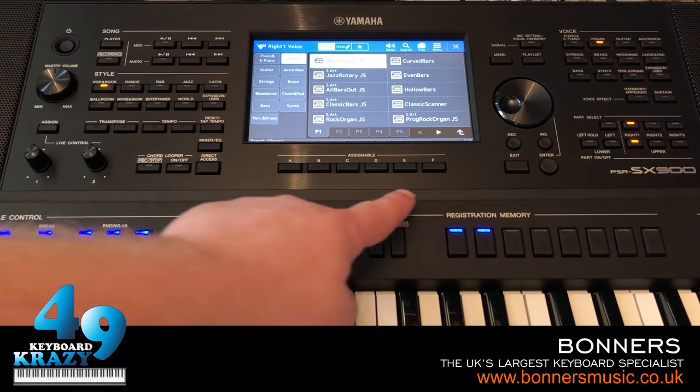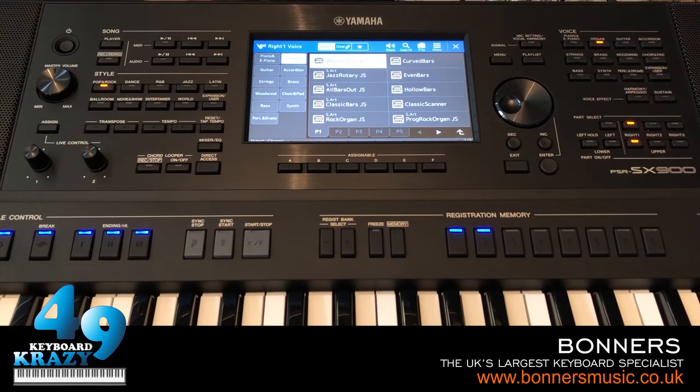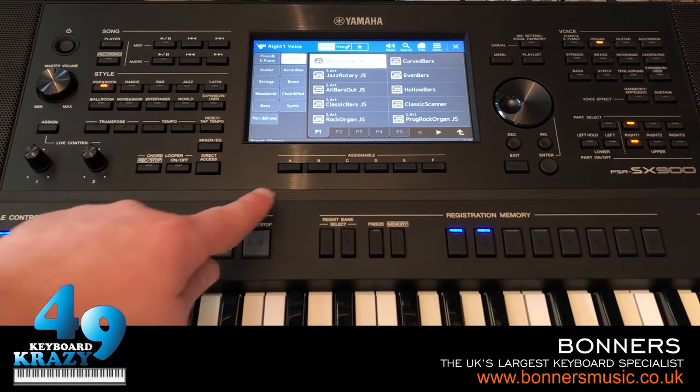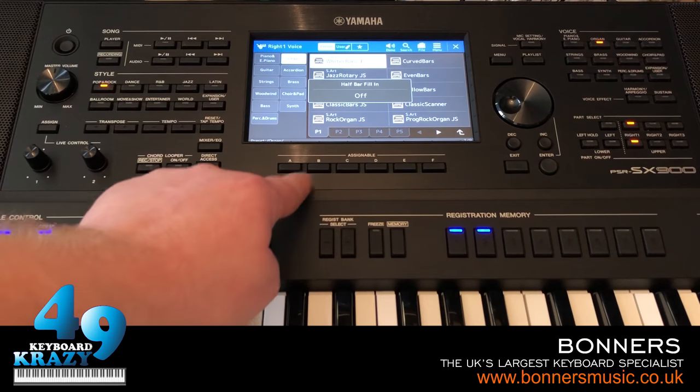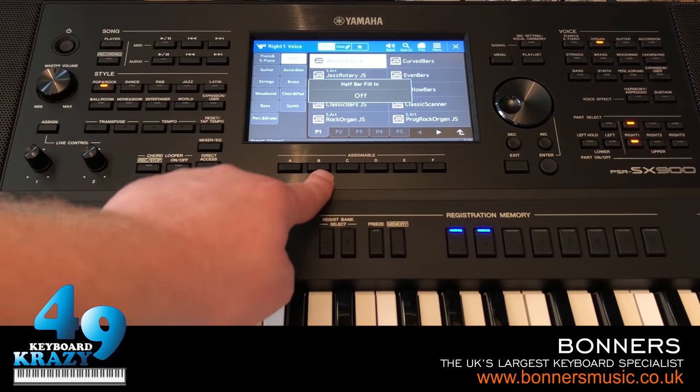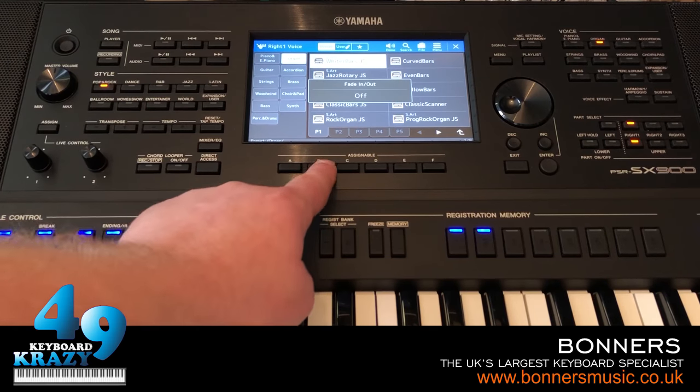Okay, so yes, here are the 6 assignable buttons. Each button has something assigned to it by default. So button A is the half bar filling for styles, which you can turn on and off. And then we have B, which is fade in and out for the styles.